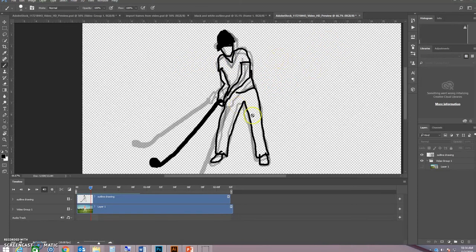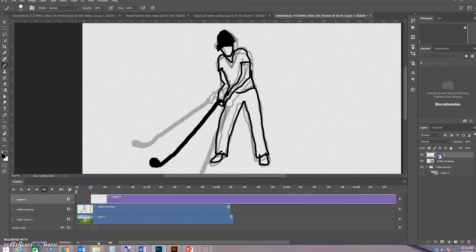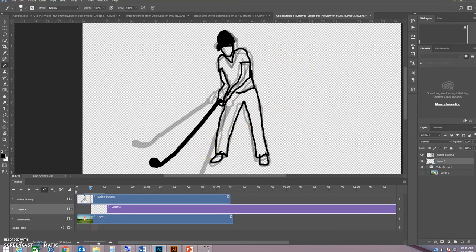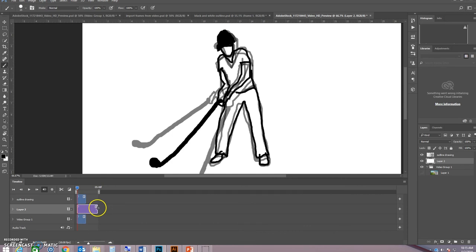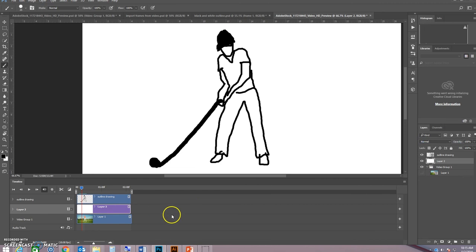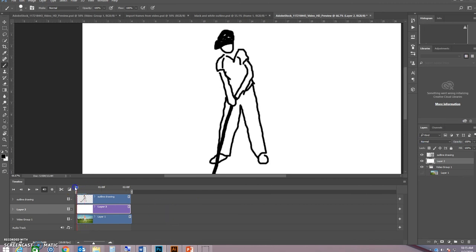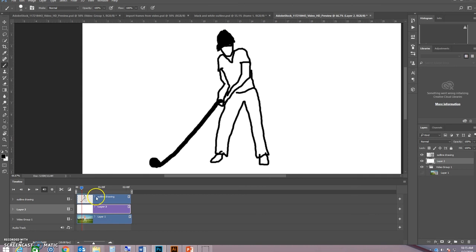So to finalize this practice version, what you want to do is, again, choose a background. You can make a new layer, draw something for the background, fill it with a color. It's really up to you. I'm just going to fill mine with white right now. And I want to make sure that my timeline is set, and I have turned off my video layer. I can disable the onion skins so I can just see my animation playing. And those are the only frames I have so far.